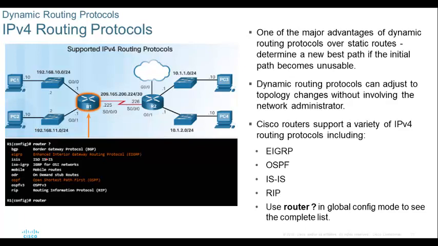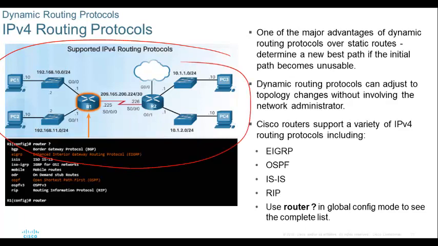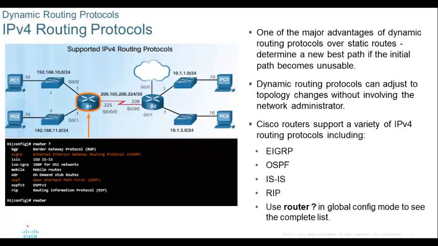Depending on the vehicle, the media, and the way you are going to travel from one place to another, you click the button and accordingly the algorithm picks one path and shows you in Google Maps. Likewise, depending on your network environment's needs, one of these protocols will suit best. All these protocols discover the path, but they don't all use the same logic. One protocol's logic may be more suitable for your environment — for example, RIP's logic may be useful for you, so you choose it. That is why we need to learn all these protocols: to decide which one suits your environment.